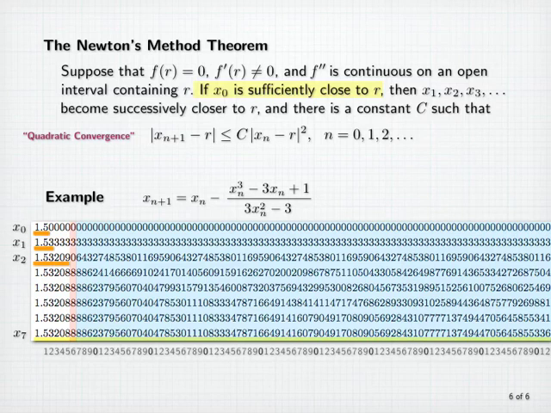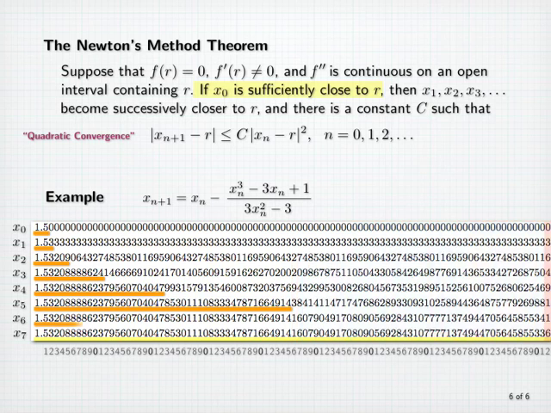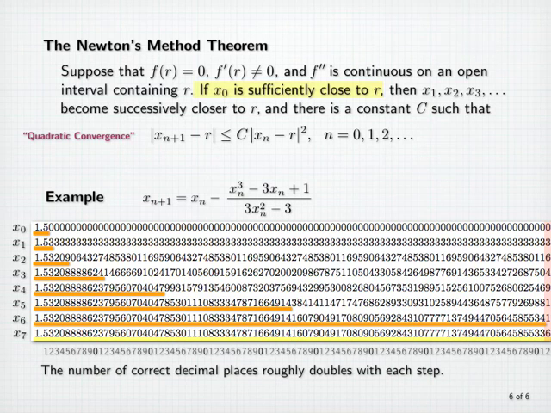Notice that the 5th decimal place is actually different from the 5th decimal place of x7, but if we rounded each of those numbers to 5 decimal places, they would be the same. Now comparing x3 to x7, we see that x3 is accurate to 11 decimal places. Comparing x4 to x7, we see that x4 is accurate to 22 decimal places. Now x5 is accurate to 45 decimal places. And finally x6 is accurate out to 91 decimal places. So notice how the number of correct decimal places roughly doubles with each step.